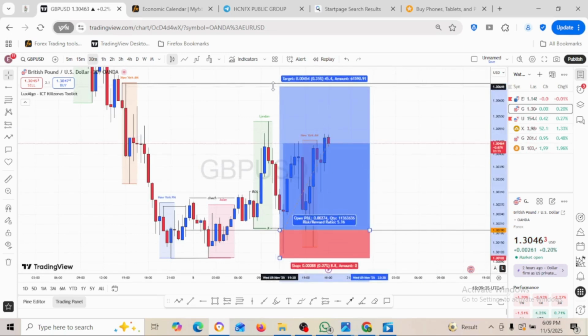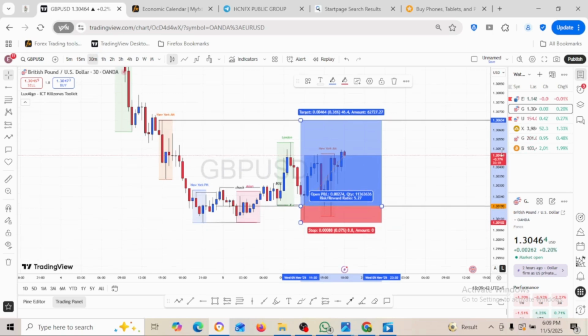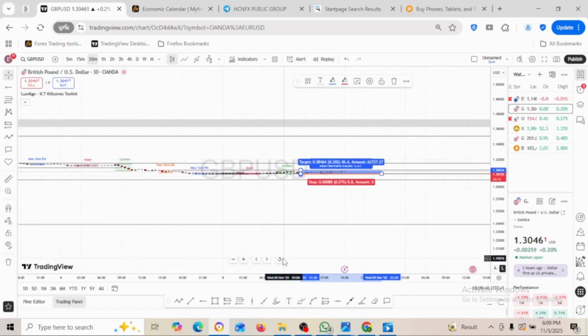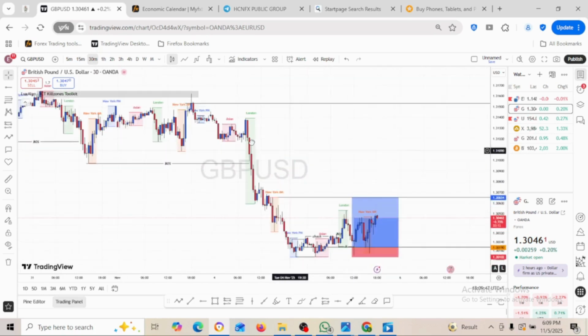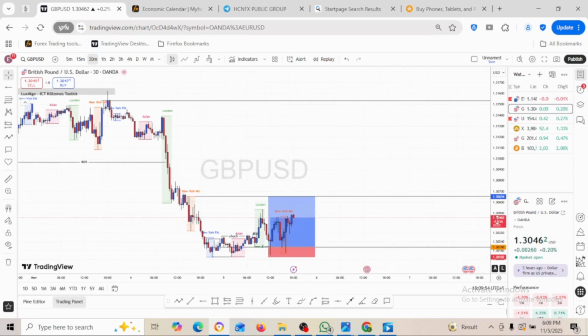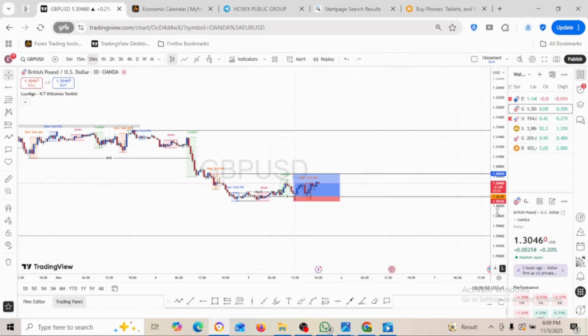You can see where is my target. This is my target, guys. New York highs, because I know there is liquidity at that point. So that is my target for price, and I'm targeting a 1:5.27 risk to reward ratio. You can see price is driving above to that area. So I'm just waiting for price to hit my TP.